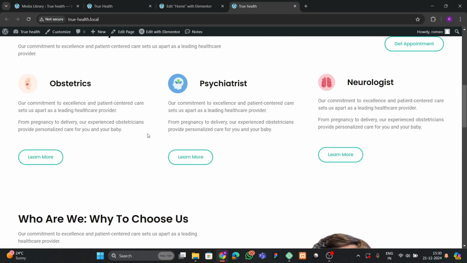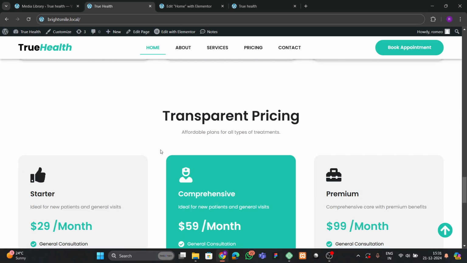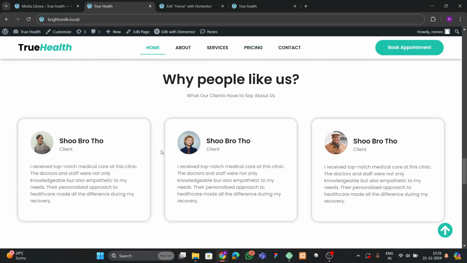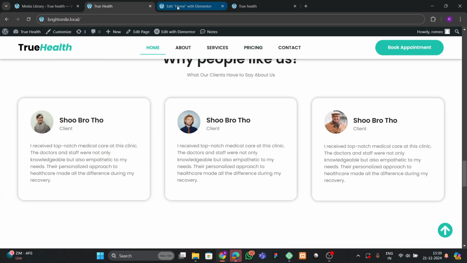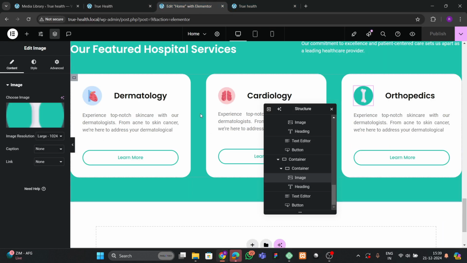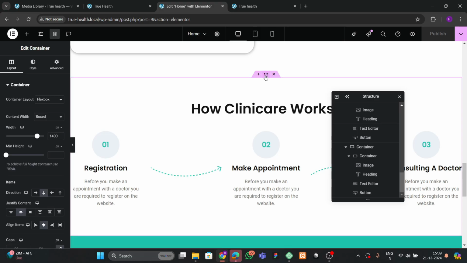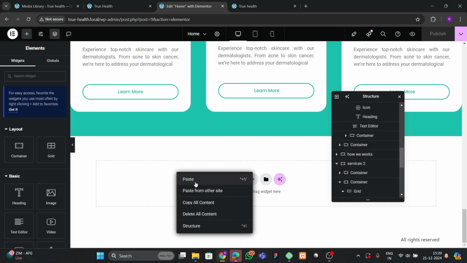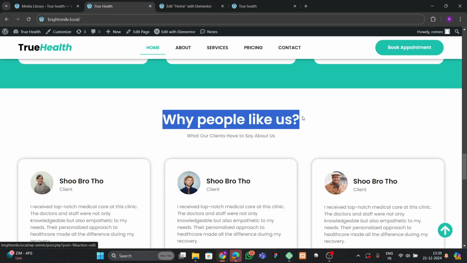Okay, so now let's move to the next section where we have this review section, then pricing, and then we're gonna focus on our header and footer. Okay, so let's move to the next section where we're gonna make our review section. So for making the review section, what we can do, we can again go to this and we can again copy this, and we're gonna paste this here. Okay, so we have to just change this.